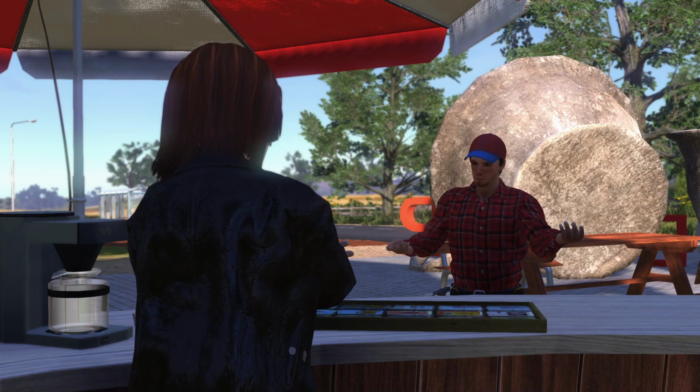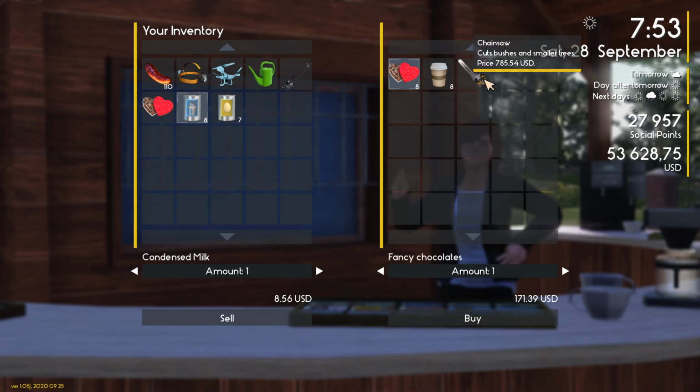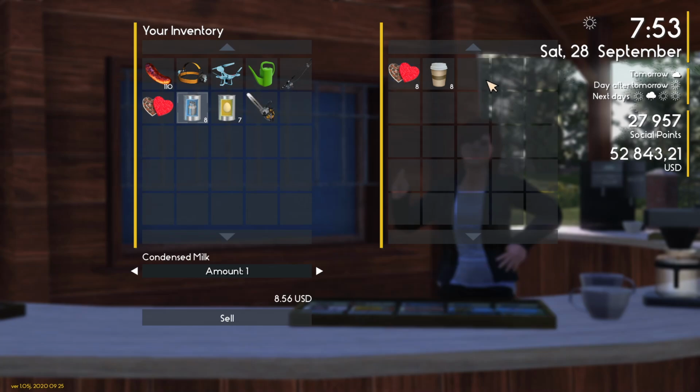Care to trade? Absolutely. Can I sell this back? Does she want a chainsaw? No. Oh. Crap. I sold her my chainsaw. Well, I just lost some money there. I didn't mean to do that. I did sell her coffee back, though. Take your dang candy, lady. There we go. Made a little bit back.